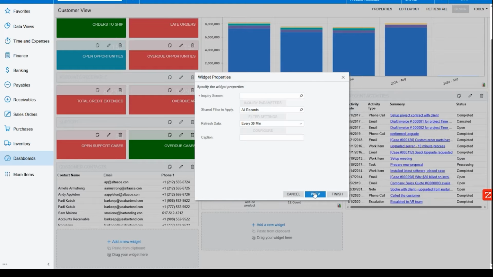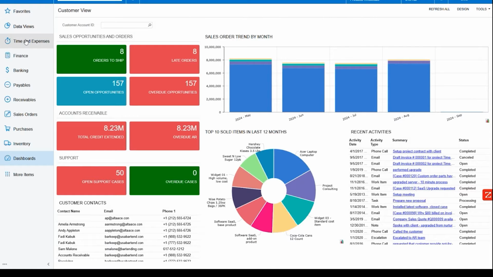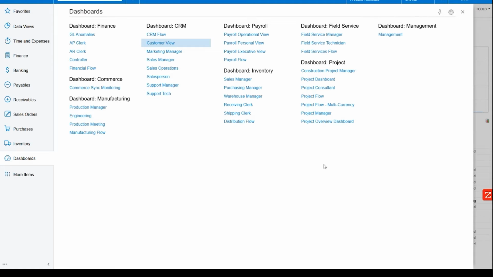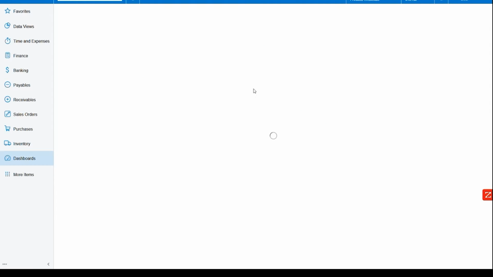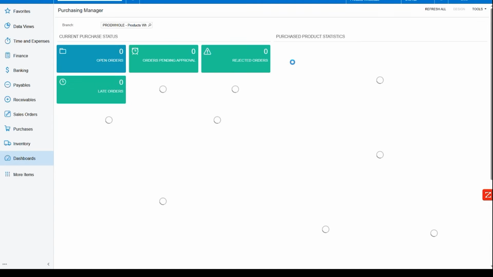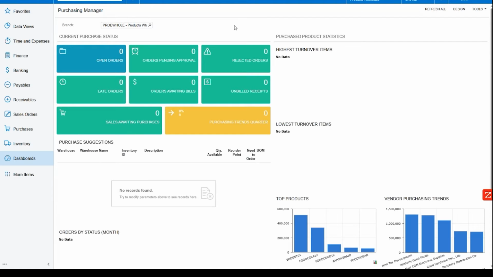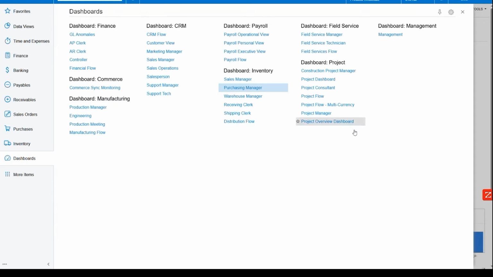You're going to get a ton of out of the box dashboards here. So if I click on my dashboards menu, again, I'm admin, so you can see everything here. But if you're a purchasing manager and that's all you want that person to see, that's all they'll see when they log in. And so their dashboard would look a little something like this. Okay, and then they can go ahead and change different branches and whatnot. So you can see there's about 25, 30 dashboards out of the box that you can get. But again, easily able to copy, change things around, customize it for each individual that is going to be using the system.